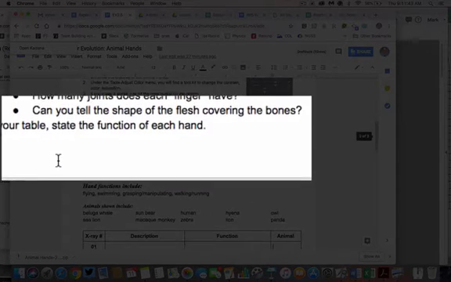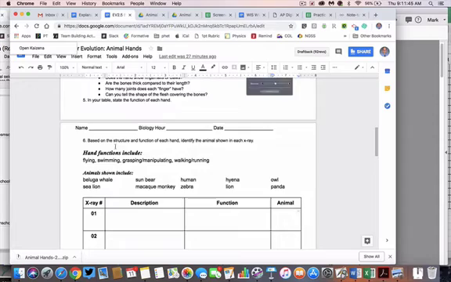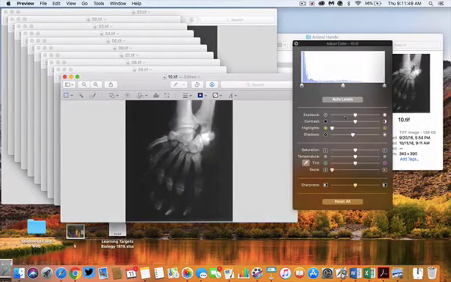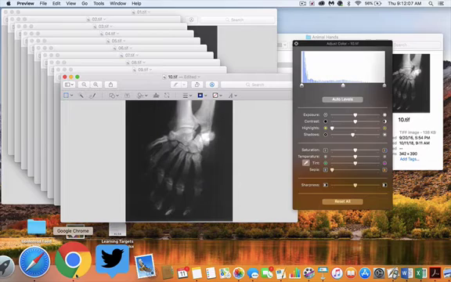How many joints does each finger have? Can you tell the shape of the flesh covering the bones? So by monkeying around with this, can you see any skin? So by changing these tools, by changing the digital image, can you see different aspects of it? And then you're going to describe those things. Okay? So that's what you're about today.